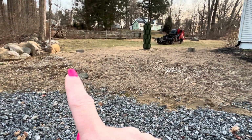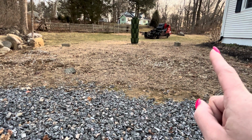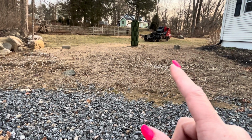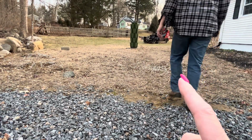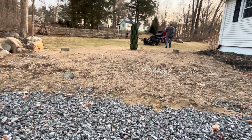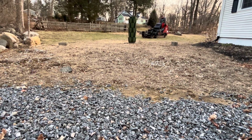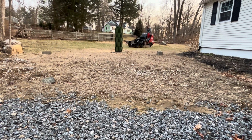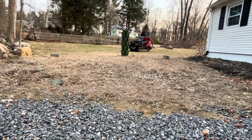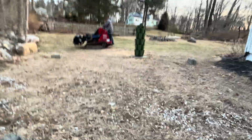So when we finish building this garden, we're going to put in a fence this way with a wide opening gate, kind of where the tiller is right now, to keep the deer from coming in, because we did notice that the deer were coming in last year. So this is huge. When this project first started, I didn't realize how big of a deal it was. So this is very exciting. Patrick loves going in his machine, so he might be starting tonight since we have some daylight still. Let me go ahead and walk you around the property.